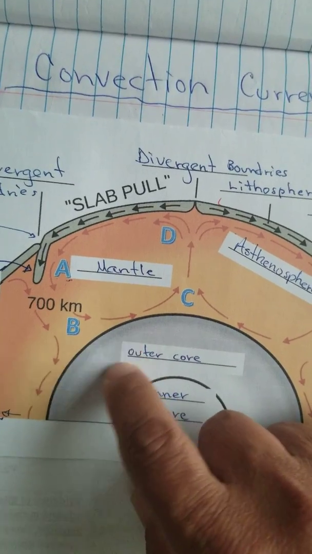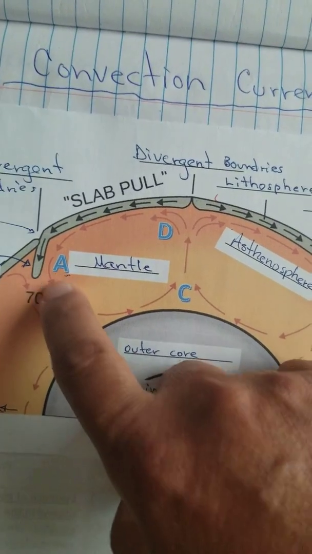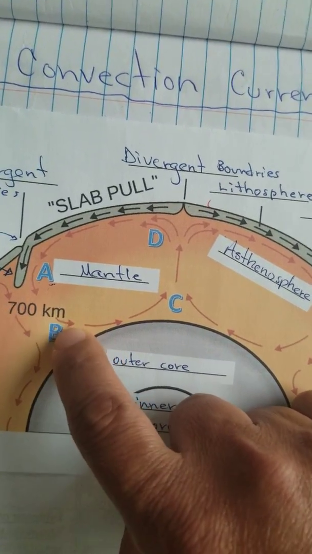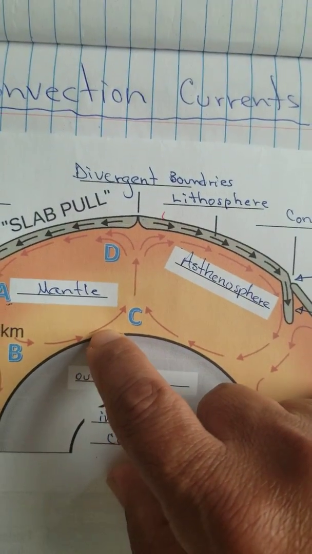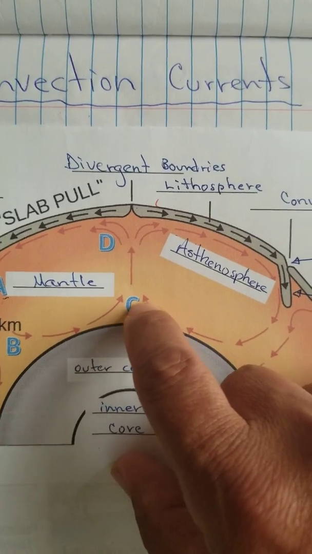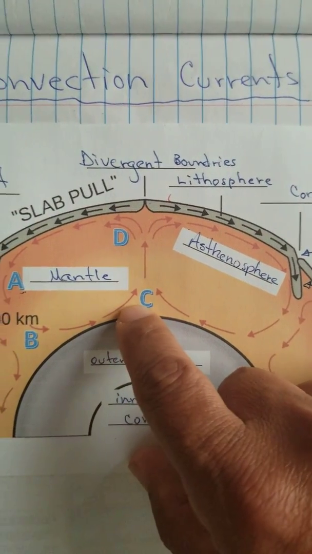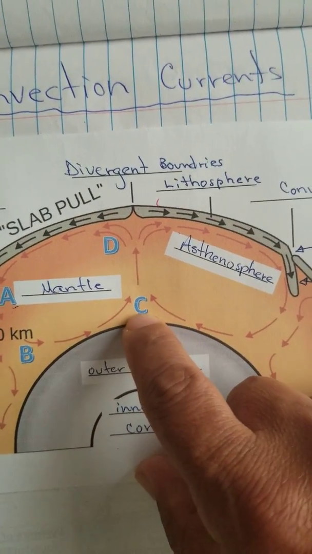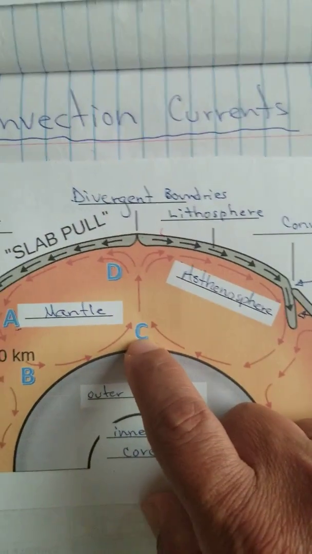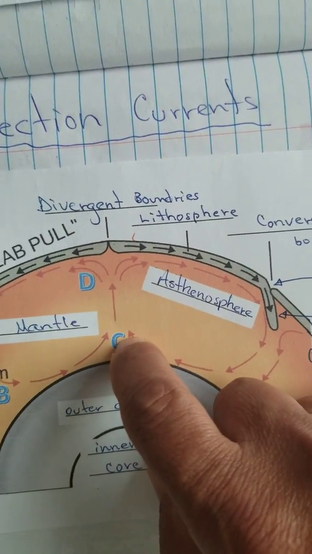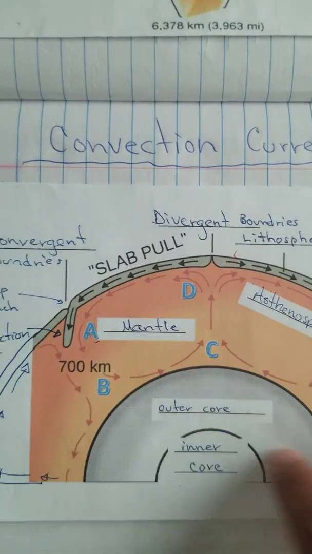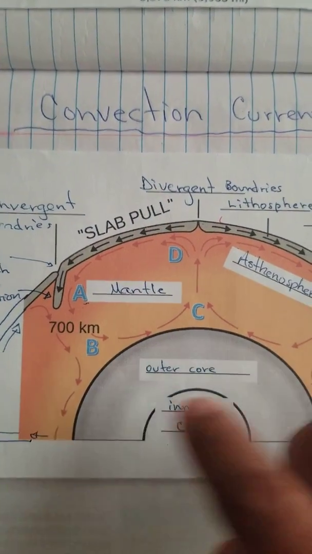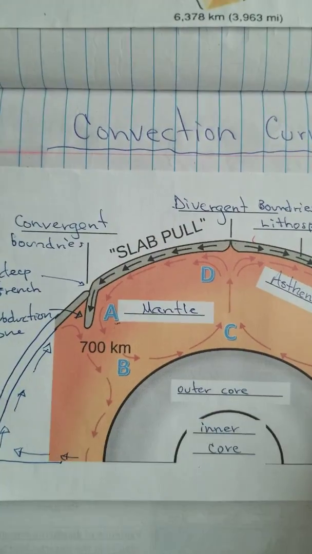So if the heat is coming from the core, the magma, as it gets closer to this area, is going to start getting hot and hot and hot, right? And as it becomes hotter, it's going to be, once again, losing density, and it's going to become lighter. Those molecules are going to be separating, and then as it loses density, it's going to start floating again. So that is the cycle of the convection currents. So that is what's happening at point B.